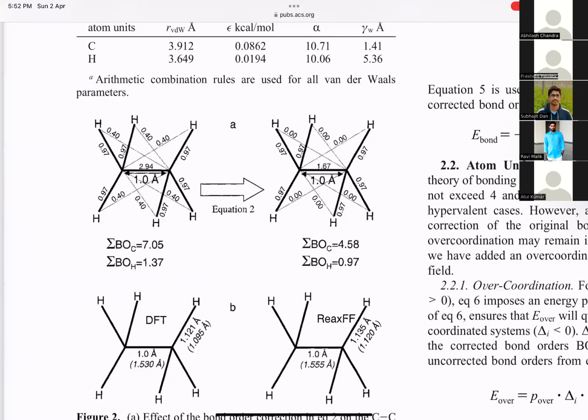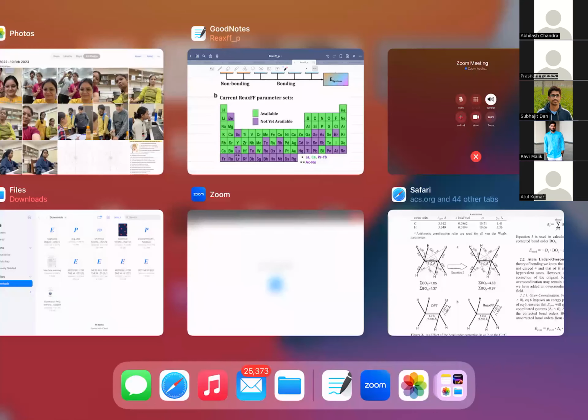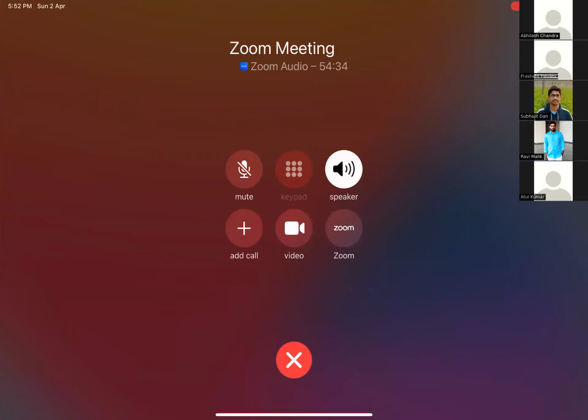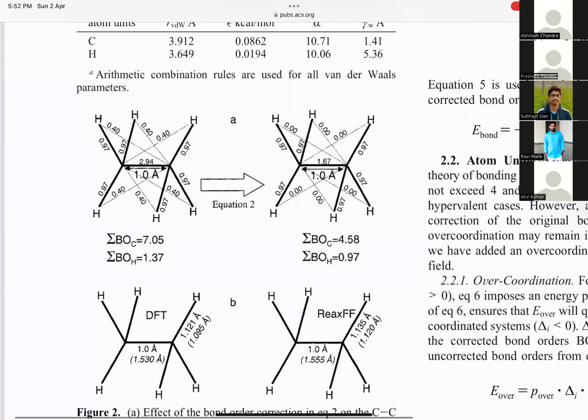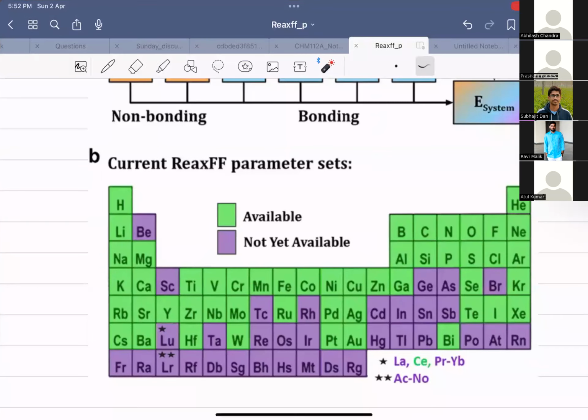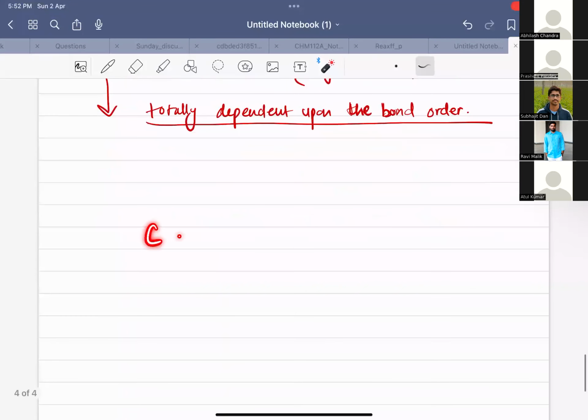my cursor is not visible now. No, no, no. Your cursor is. Okay. Is it visible? No, no, no, no, no. From near here, it cannot be seen. Okay. Then, do we like anybody know? Do we have a pointer in Zoom or something like that? No. Okay. Fine. Let me do one thing. Okay. Okay.